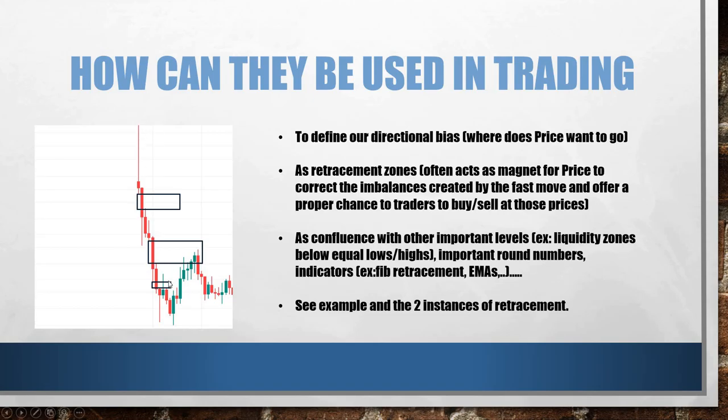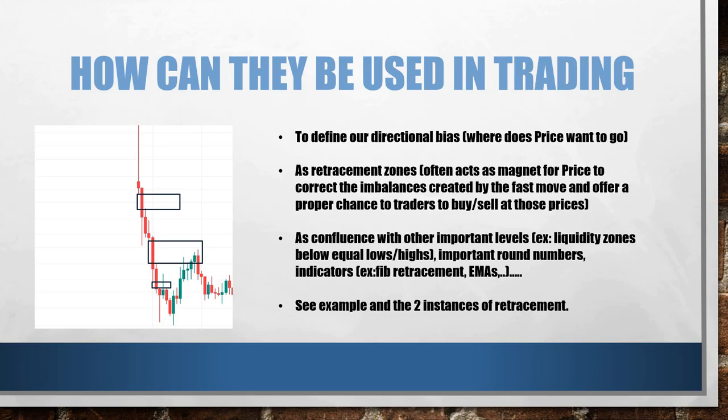When the price here moves that quickly, a lot of people who wanted to sell did not get a chance to sell because the price, let's say someone sold like 100 million and the price just collapsed, right, very quickly. And nobody got a chance to sell here because the price just collapsed and created a lot of gaps. So they act as magnets. So price usually tends to go back like this one here, okay? So I use them myself to define my directional bias.